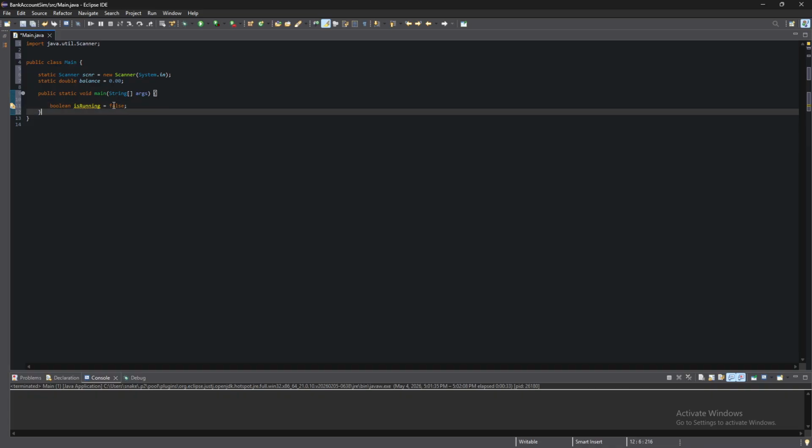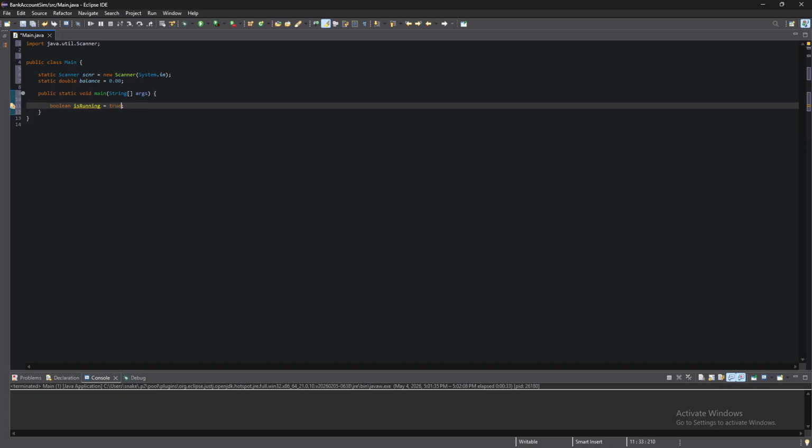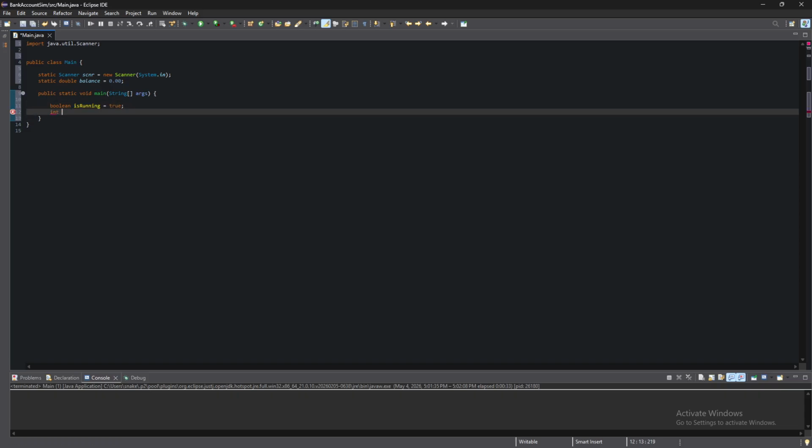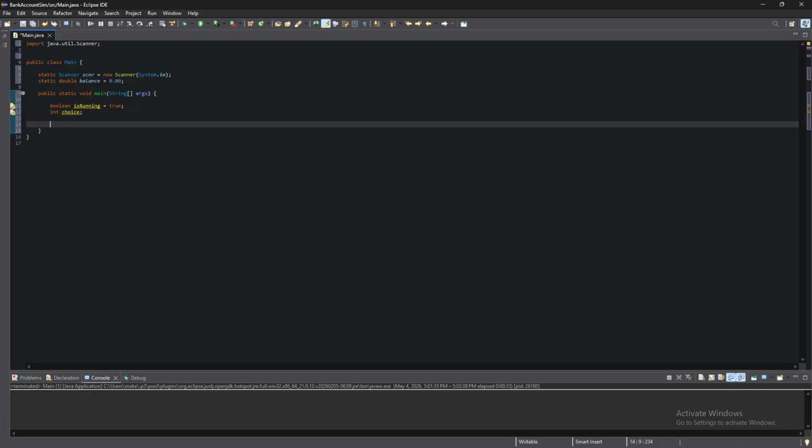And I'm going to keep that as true throughout this. I believe we're only going to make it false if we select something. And then the last thing we need is a choice, because the user is going to be prompted to choose something.